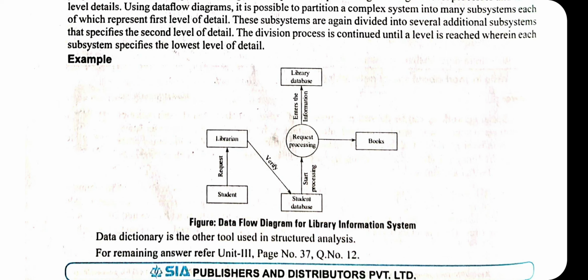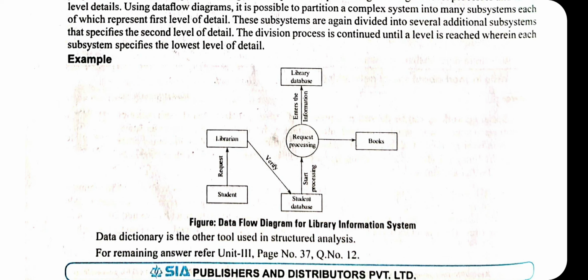After verification is done, it goes to start the processing, whereas in the request processing, he gives the request to take a book from the library, and at that time the library database will be verified. What do you mean?